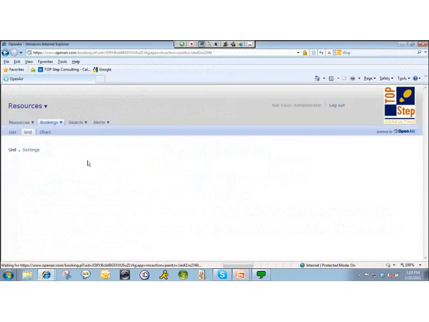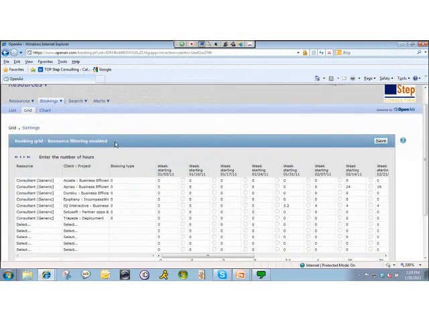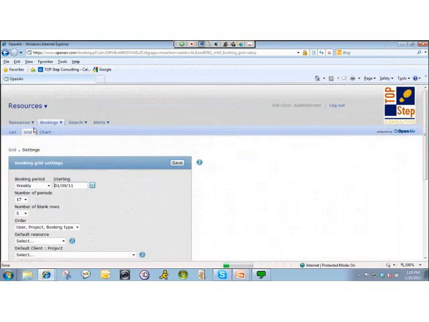I actually just used the resources module. And under bookings, you have a grid. Okay? This grid, when you first use the system, it defaults to what's called a classic view, and you may or may not have filters and some setup done on it. Okay? You do have the ability to sort of break information down into daily, weekly, monthly, quarterly, whatever you'd like, by a couple of simple setup options.